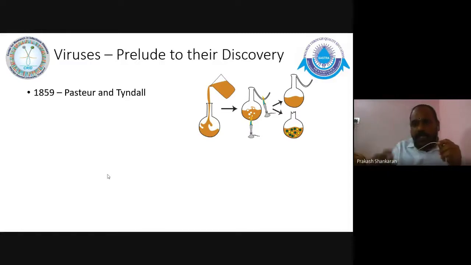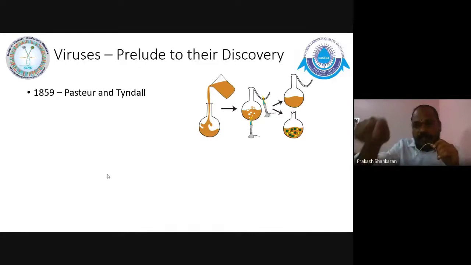flask experiment. He added some nutrient broth. He completely boiled it, and the top was covered with a bent neck glass tube. The glass tube was also heated, so that the air that comes through the glass tube is completely hot, and if there is any dust and germs sticking on this dust, it is all completely killed. So he made 2 sets of tubes. One tube, he kept as it is. On the second tube, he broke the neck. He opened it for the fresh air to come.